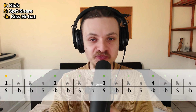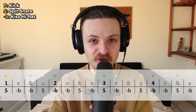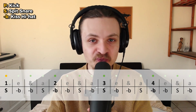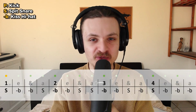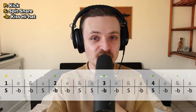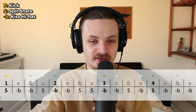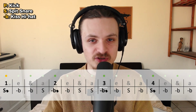Fourth pattern, intermediate level. And fifth pattern, advanced level. Little bonus for the fifth pattern, you can add a hum sound on each beat to do.